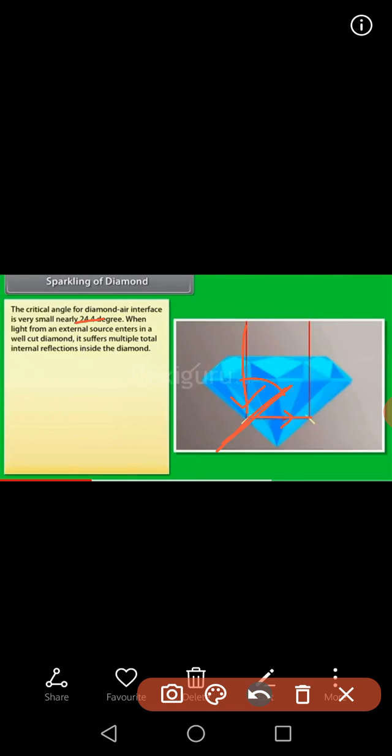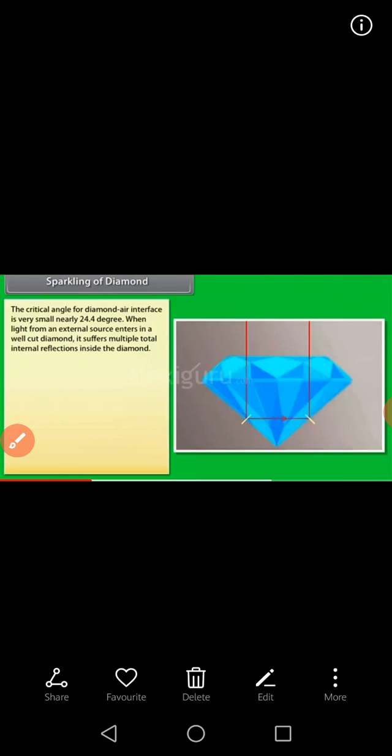Here only one light ray is shown, but there will be a number of light rays, and as all these rays undergo total internal reflection, the intensity of light inside the diamond will increase, because at a time a large intensity of light will be trapped inside the diamond, and once these light rays together come out, it causes the sparkling of diamond, or the brilliance of diamond. So for the brilliance of diamond also, which principle is responsible? That is total internal reflection. So I think now it is clear.